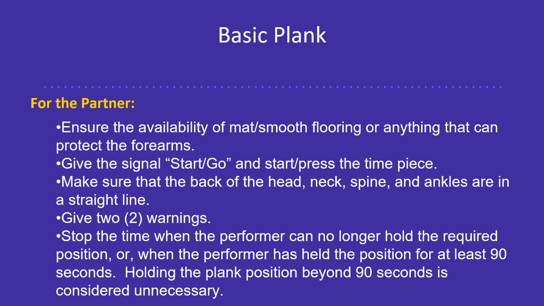For the partner, you have to ensure the availability of mat or smooth flooring or anything that can protect the forearms. Give the signal start or go and start or press the timepiece. Make sure that the back of the head, neck, spine, and ankles are in a straight line. Give 2 warnings. Stop the time when the performer can no longer hold the required position or when the performer has held the position for at least 90 seconds. Holding the plank position beyond 90 seconds is considered unnecessary.